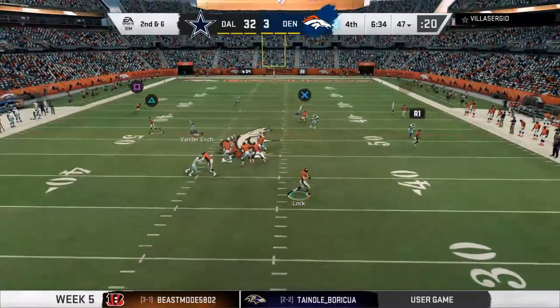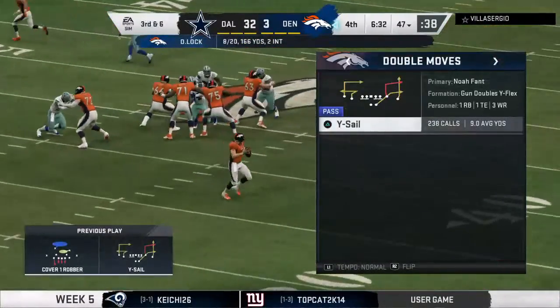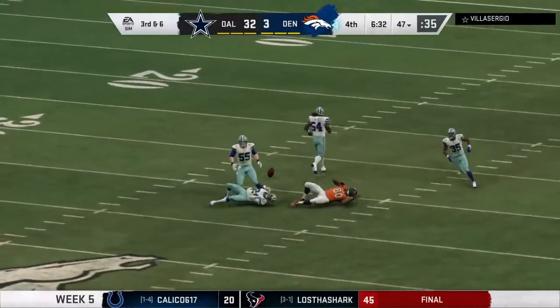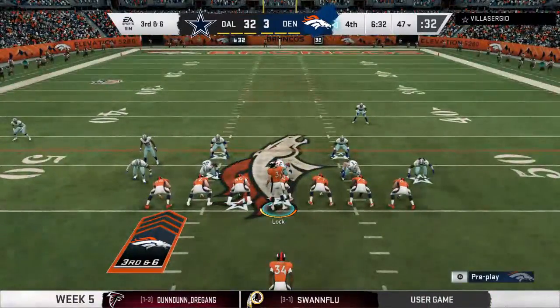On 2nd down, here's Locke. And that'll be incomplete. Took a pretty good shot as he tried to pull that one in. Couldn't hang on. 3rd down. Just nothing there again. He's been sacked multiple times. We've seen the interceptions, of course. He's really been through the ringer, hasn't he?